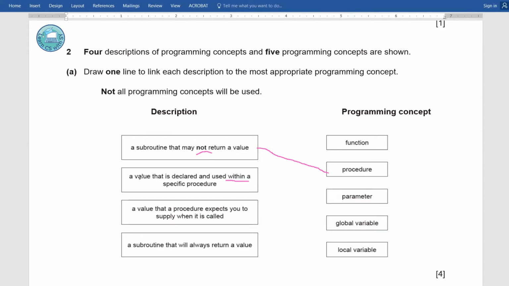Since it says a value that is declared and used within a specific procedure, that means it is going to be your local variable. A value that a procedure expects you to supply when it is called. A value that is sent to the procedure or to the function, that is going to be parameter. A subroutine that will always return a value means that will be your function.